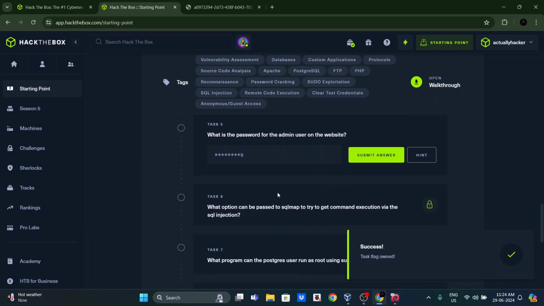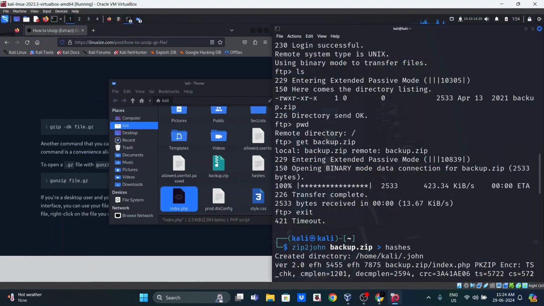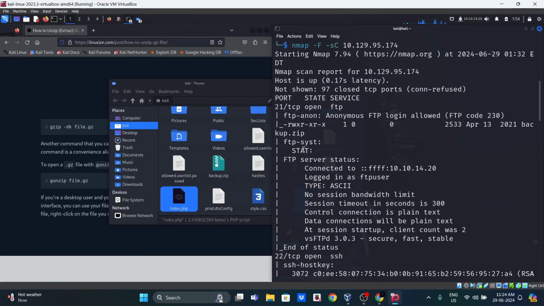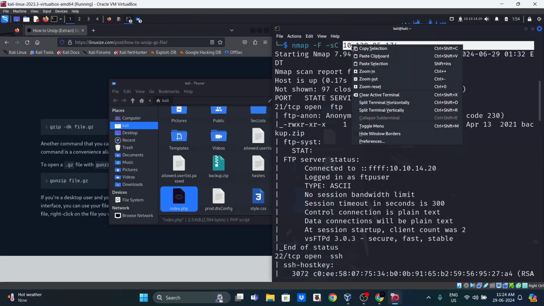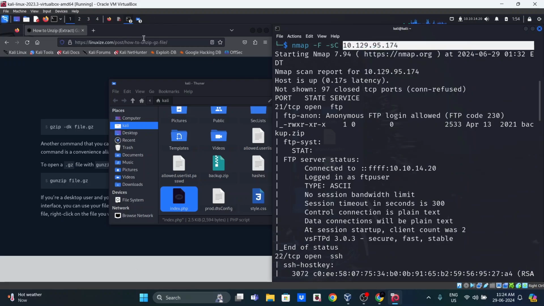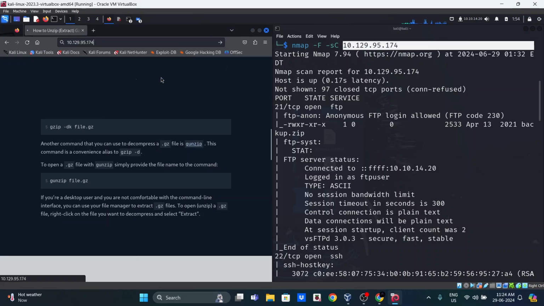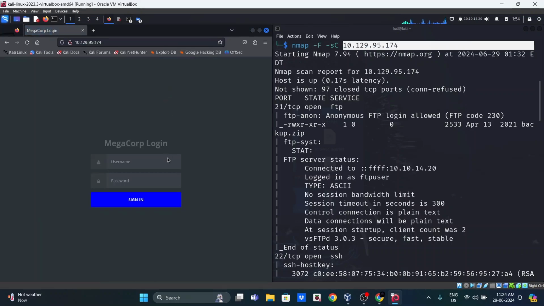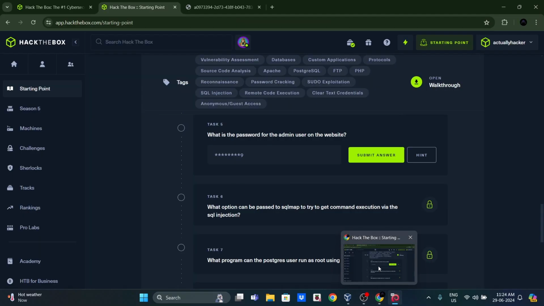Great. What is the password for the admin user on the website? For that, I think we have to copy that, paste it into our website, and we get a login page. So the password is there.